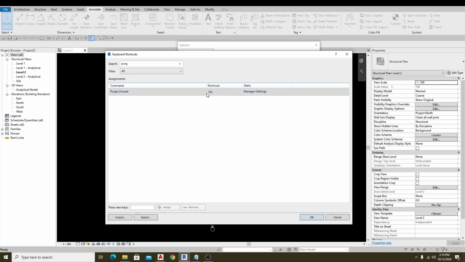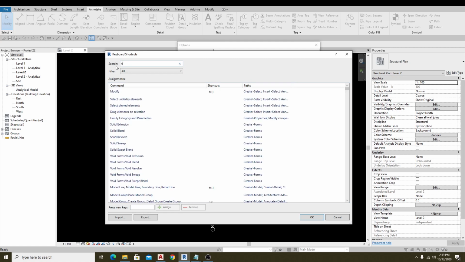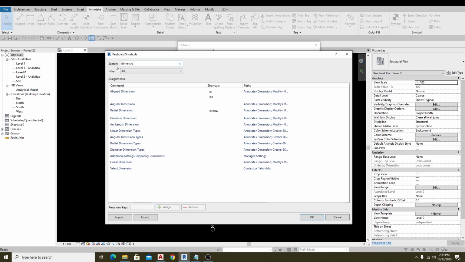And then dimension linear. Here I will type dimension: linear dimension, aligned dimension, and angular dimension.